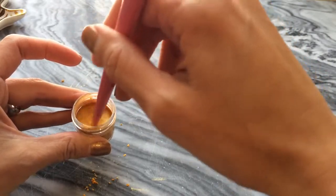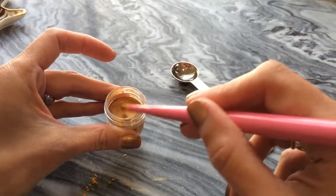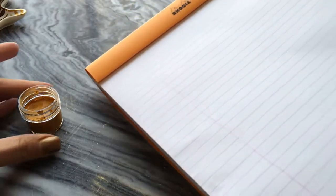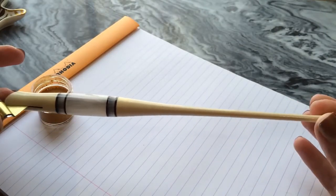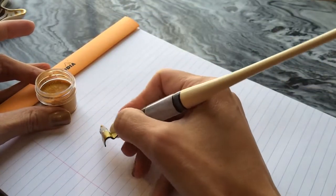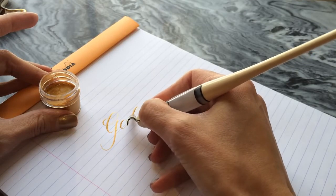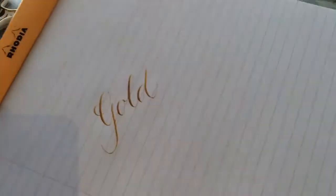See how nice and smoothly this stuff mixes up? I really like it. That's about the consistency, but I like it. So let's give it a test — let's see what we can do here. I'm using a Lennart G nib for this, and this is my beautiful Hollywood and mother of pearl holder by Brian Smith of Unique Obliques. Hi Brian, love ya. And there we go. Voila — gold ink. Beautiful.